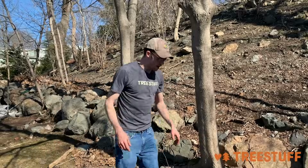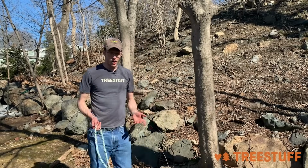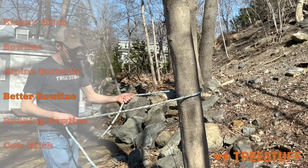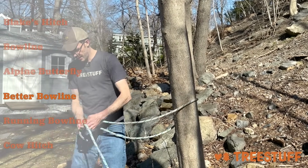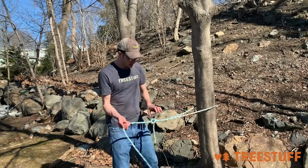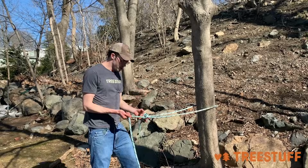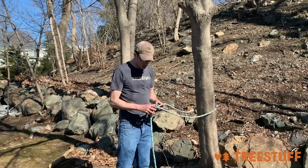So there we covered the Alpine Butterfly and the Blake's Hitch, which are two really great climbing knots. I want to talk a little bit more about the Bowlin, or Bowline, whatever you want to call it. So around a tree here, I can tie a Bowlin very quickly and make a static knot, right? No matter how much you load this, the Bowlin is always going to be easy to take out. That's what's really nice about it.